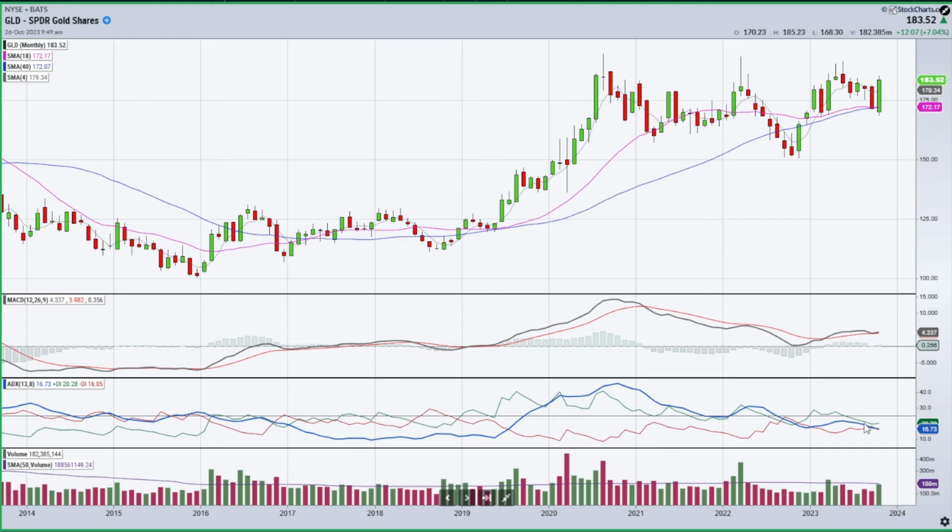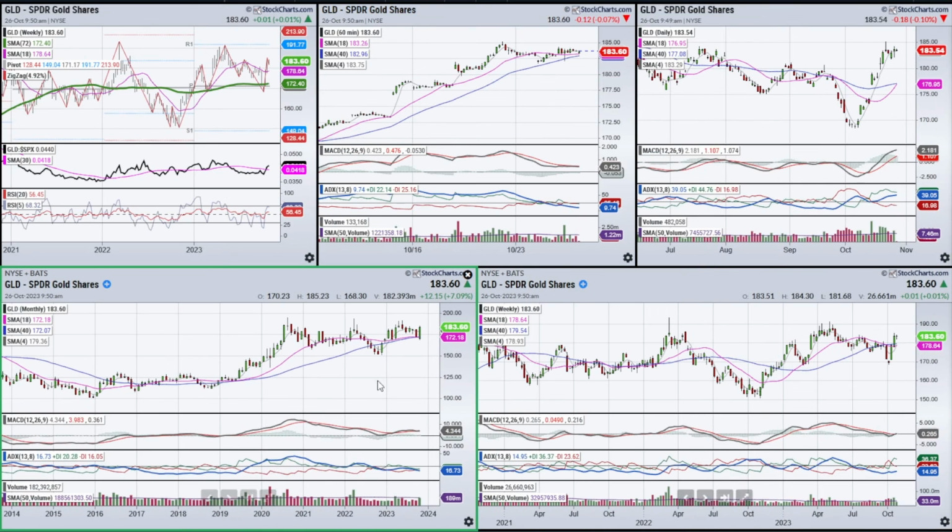And also, I'm watching this on all of the indices. I want to make sure that the green DI stays above red. I prefer that in this situation. If they crisscross, it's kind of like the MACD crossing down through the signal line. It just weakens the strength of the trend. But that did not happen here, and we have bounced off both of these moving averages on the monthly.